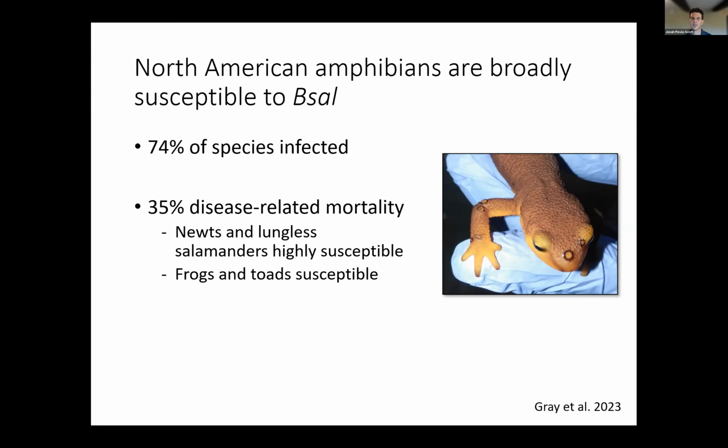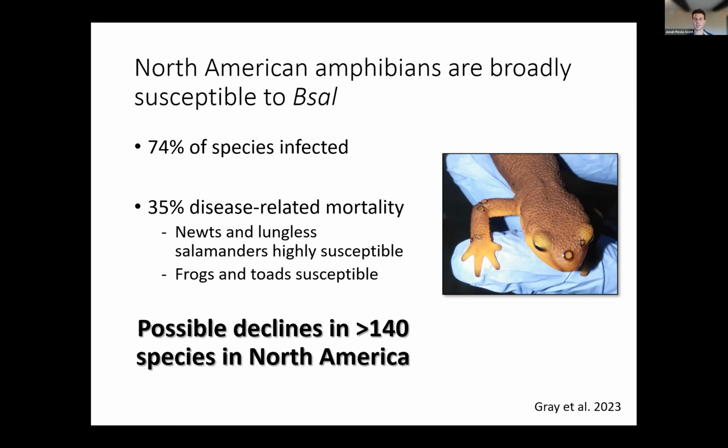Importantly, we also found that frogs and toads can be susceptible and can even succumb to the disease caused by this pathogen. Previous studies had sort of tended to find that, look, this is mostly salamanders, maybe we don't need to worry so much about frogs and toads. But it looks like frogs and toads are susceptible, and that means not only could they succumb to disease, but also they could carry it, and potentially into new areas.